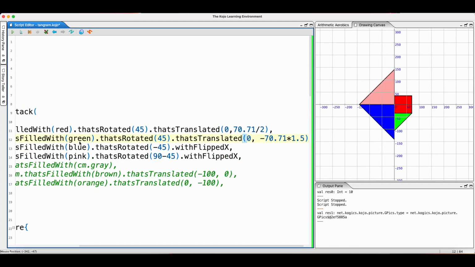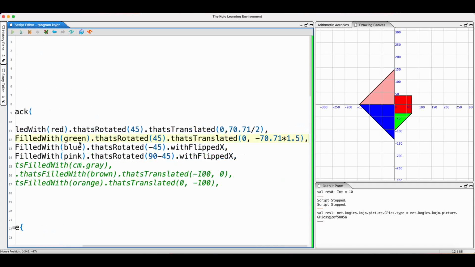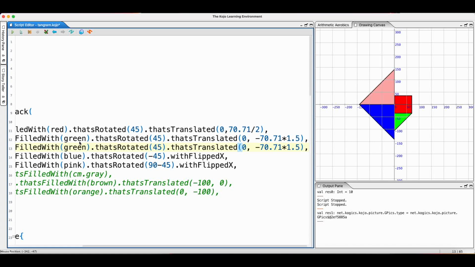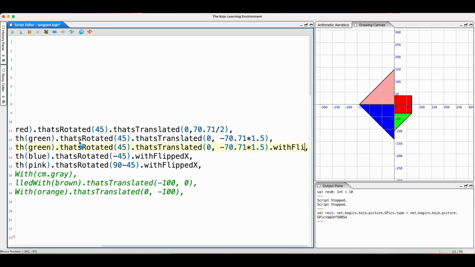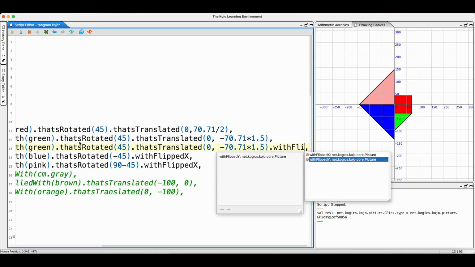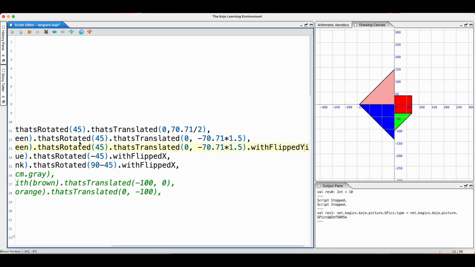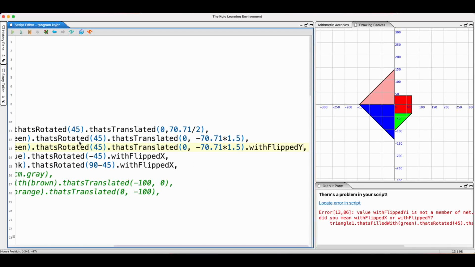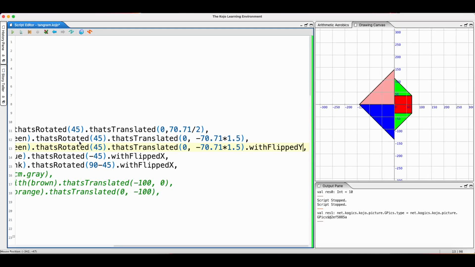Yes. So I'll copy this whole thing, paste it, and towards the end we'll say with flipped y. The translate will be different. Is that correct? Yes. Now comes the parallelogram.